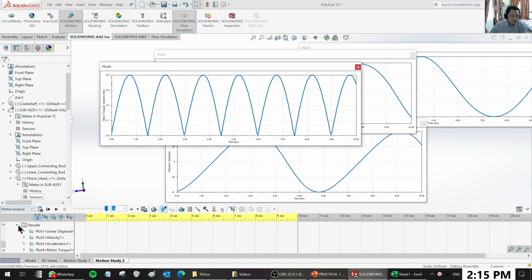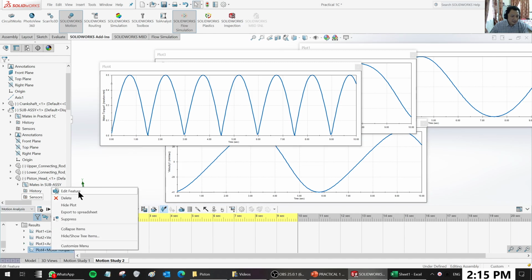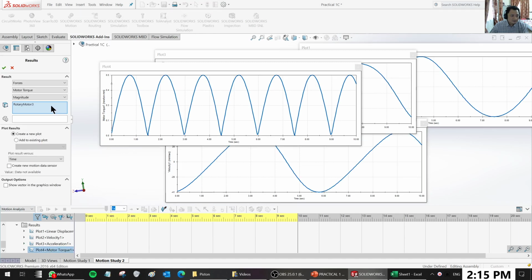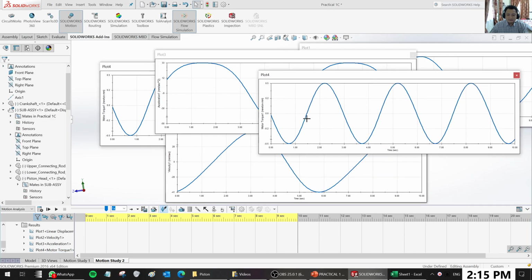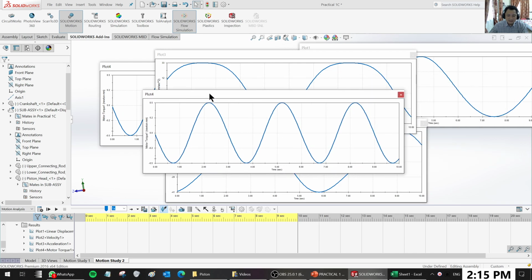I think I have to change this one. Motor torque, edit feature. Rather than magnitude, you choose X, I think. It's X. This one is okay. X will give you the proper result, so that's the difference between magnitude and directional.